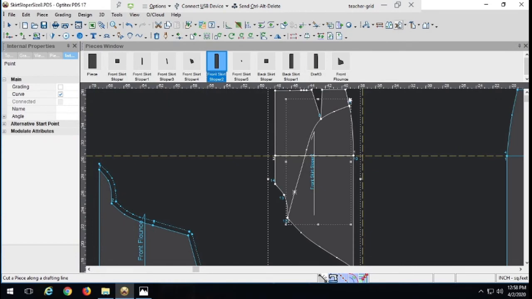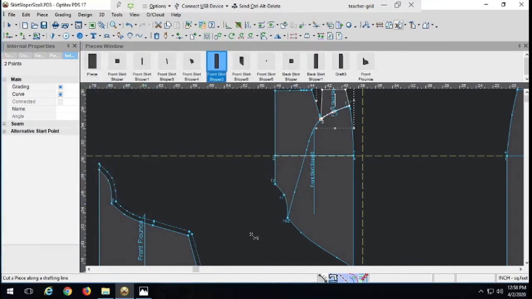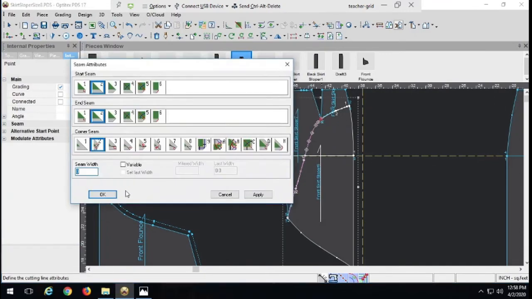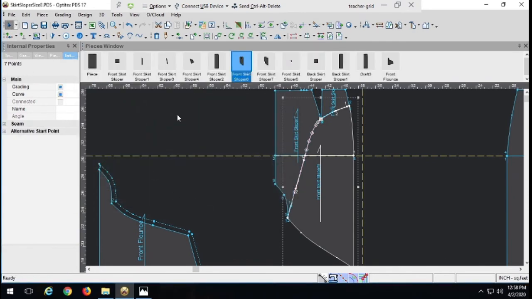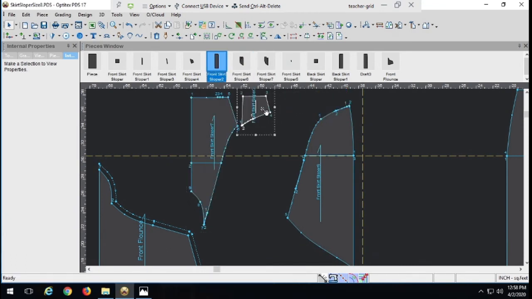All right, snip, snip. Holding shift to curve. Oh, okay, that's fine. So what it did is, since I cut here and here, this is gonna be one piece, which is fine. That's totally fine. We're just gonna move forward, and I'm gonna cut now this other side. Okie dokie, that might need a little bit of cleaning up in there. So now I have this piece that's sort of been cut into two pieces. We have here, and then this guy here.